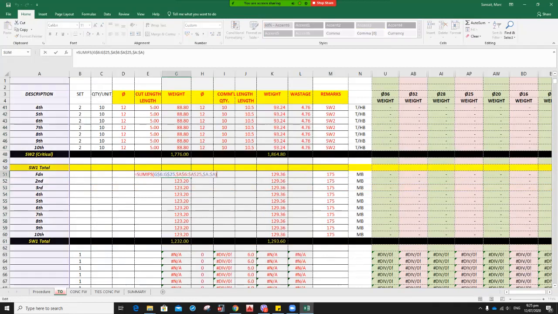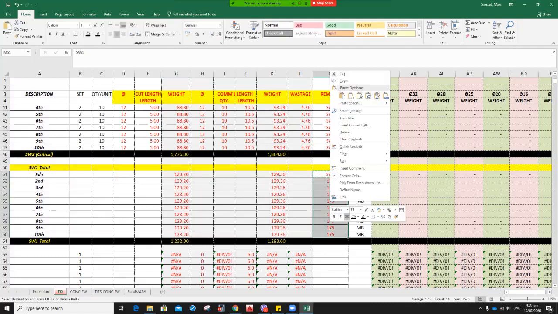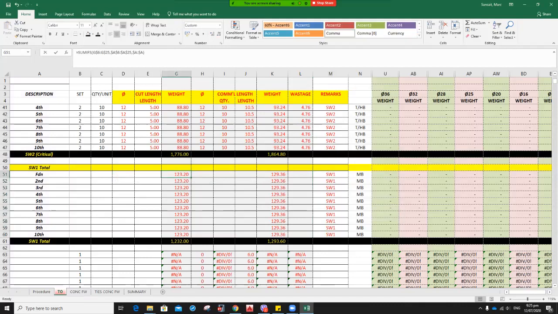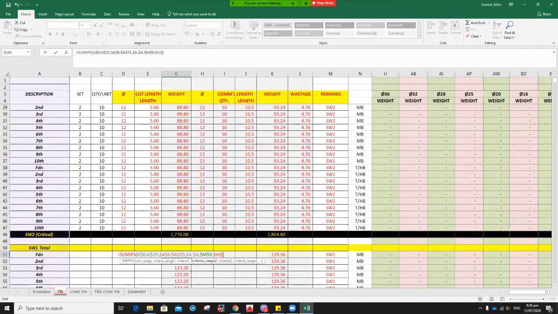If we are using some IFs, we just need to increase the condition, which is we want only shear wall 1. So change this one to shear wall 1. Then just copy it here. So we add the condition. Criteria range. So basically we go to the M column, $M$6 to $M$47.